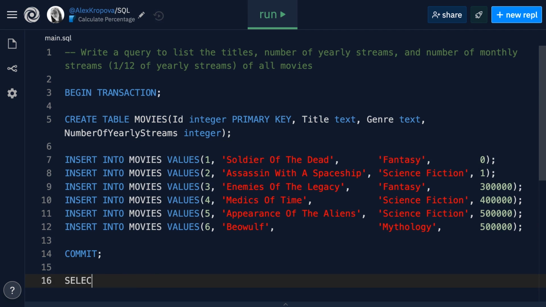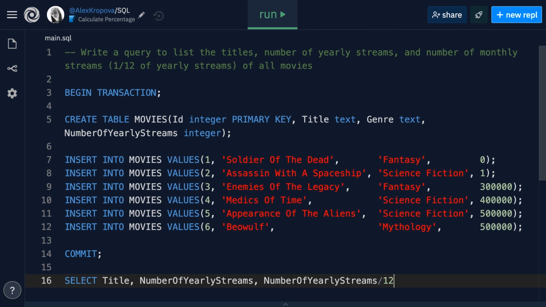First, we can select what is required to be listed. In this case, we have to list the titles, number of yearly streams, and number of monthly streams. So to do that, we can call the title as well as the number of yearly streams. And now we have to calculate the number of monthly streams. So how do we do that? Well, we take the number of yearly streams and we divide it by 12.